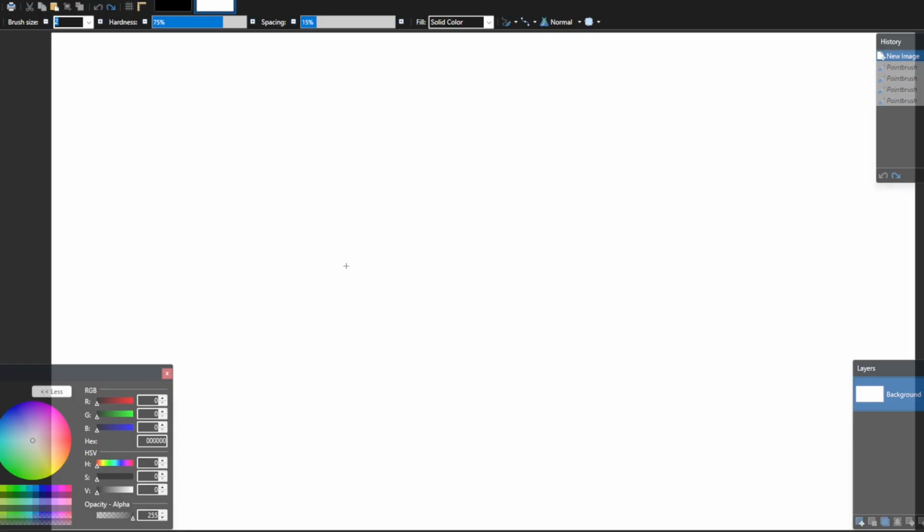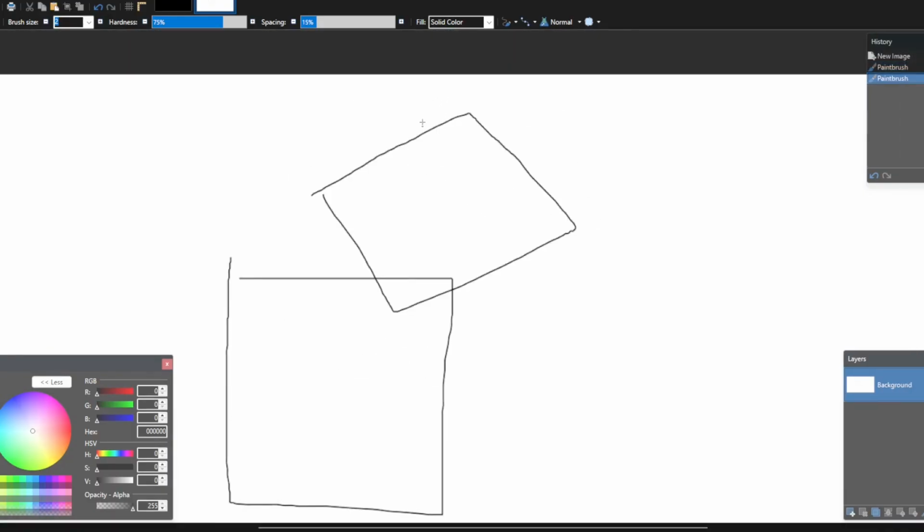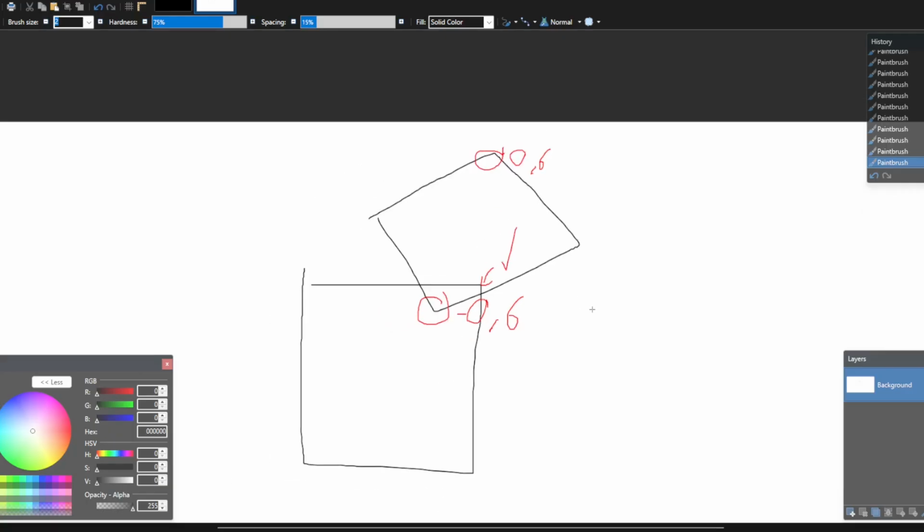Basically, the point in polygon process has a total of 3 steps. The first one is to check if the point is in the range between the maximum and minimum y coordinates of the polygon. For example, take this rotated square, which has a highest y coordinate of, say, 0.6 and the lowest y-coordinate of negative 0.6. If the y-coordinate of the point is within that range, it passes this step.